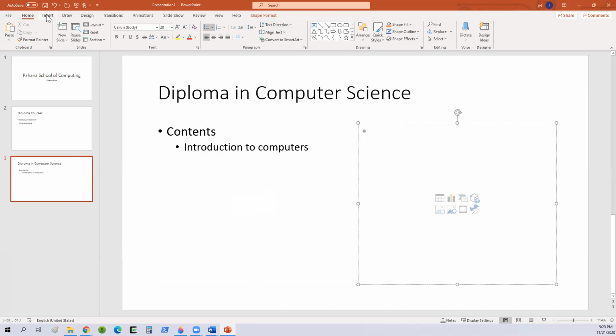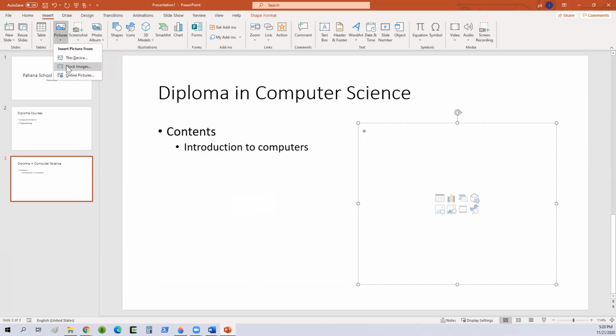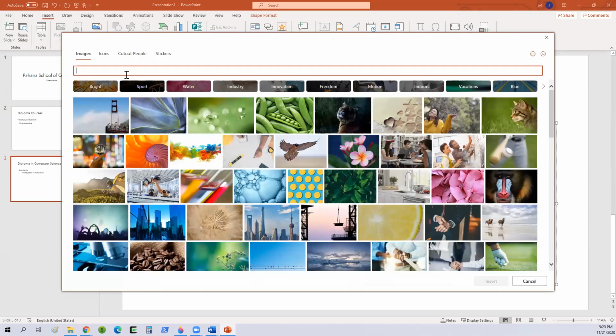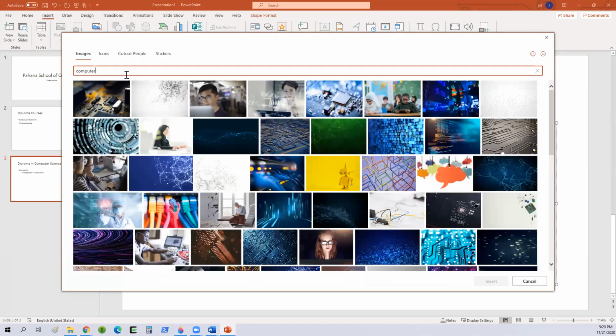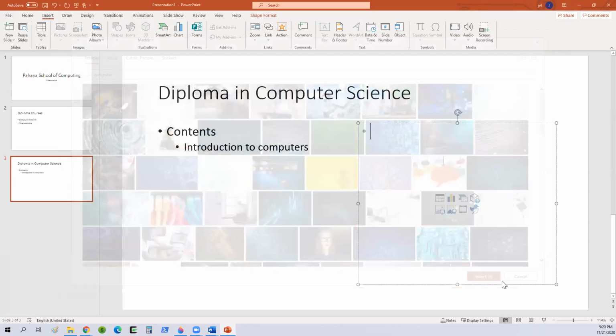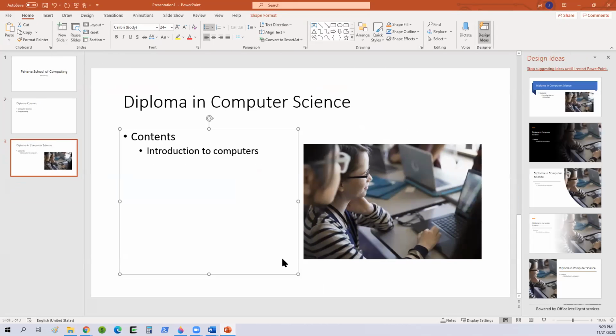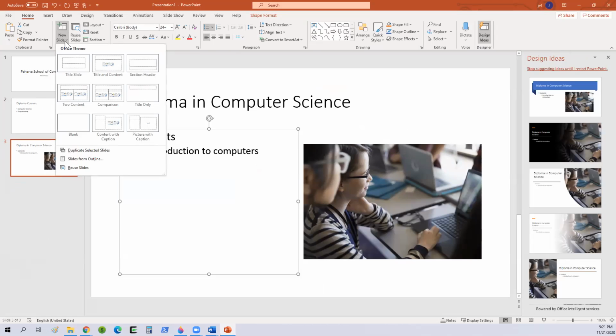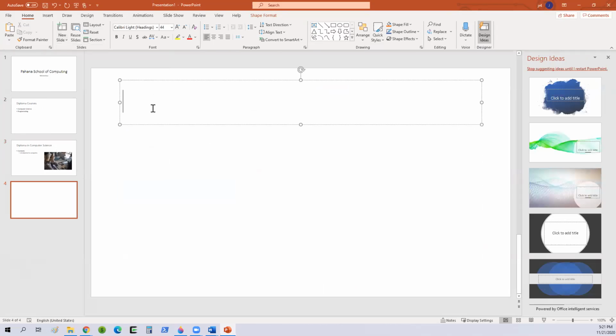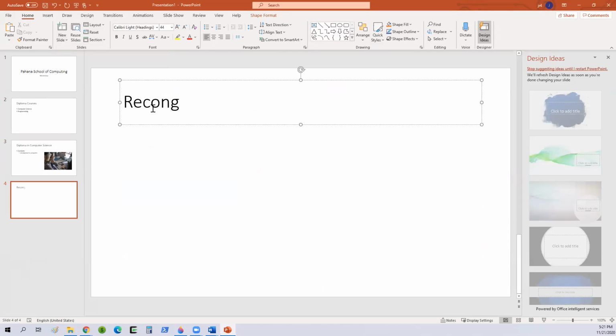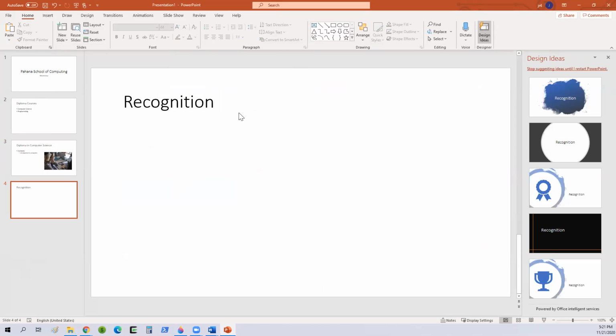So you can add different things. Let me add some images. Yes, things like this. So that is two content. There are others as well. Now, for example, here, I can have title only. You can have title only, so you will have a title here.